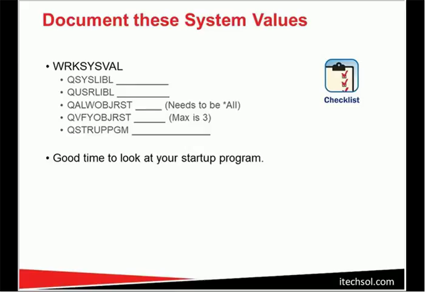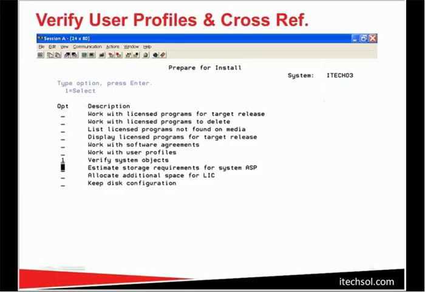I also want to look at your startup program at this point in time. I want to see if you're starting subsystems in the right order. I want to see if you're leaving things out. So many times I see people have created a startup program from V1R3, 20 years ago, have never changed it, and they're missing QUSRWRK. They're starting TCP, they're starting the writers before they start QTCP, and the writers aren't starting. So these are all items that we want to look for in your startup program, just to make sure you have it right.